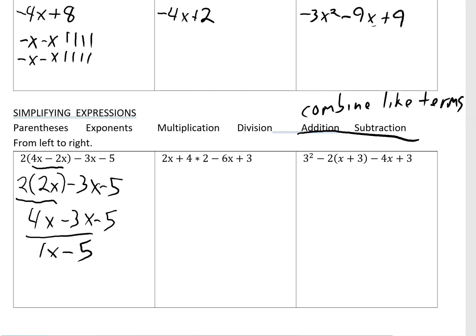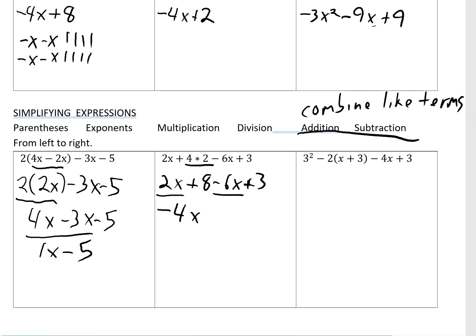All right, so this next one. No parentheses, no exponents. So what we're going to do is any multiplication and divisions. So there's the multiplication right there. So we're going to do that. So everything else we're just going to write down. 2x plus 4 times 2 is 8. And write everything else down. And then we do our add and subtract from left to right. But it's going to be combine like terms when we have variables. So 2 plus -6, signs are different, so we subtract. And there are more negatives.